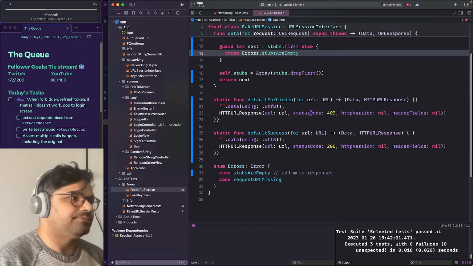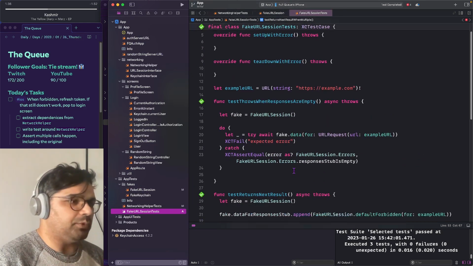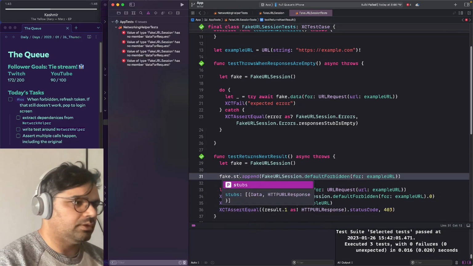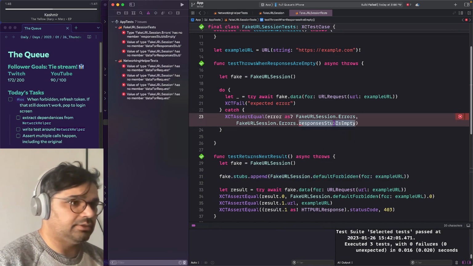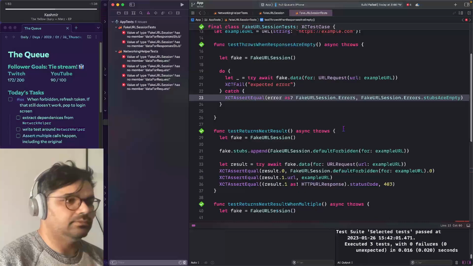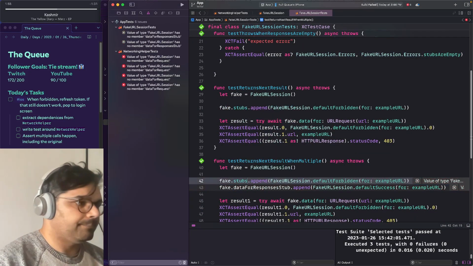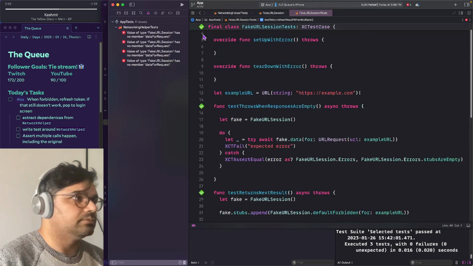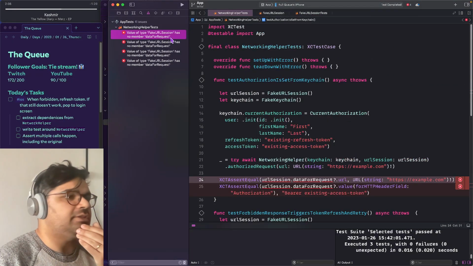There we go. Okay, so now we need to update where we use this, and the compiler will help us find those. It also becomes a little bit easier to find now that we have better names here. Build failed.